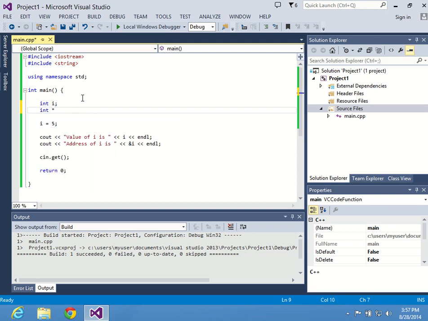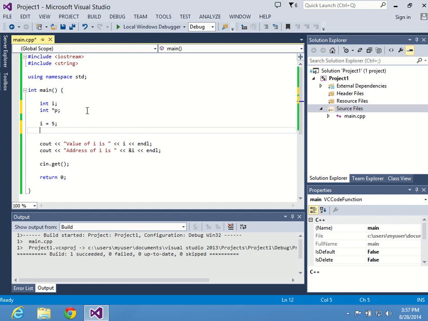So let's declare a pointer. We've got our integer i, and then we've got our pointer p. Right now p doesn't contain anything. Then in here we say i equals 5, and then we say that p equals the address of i. I'll run through some examples and hit this from a bunch of different angles, and maybe it'll hammer it in a little better here.